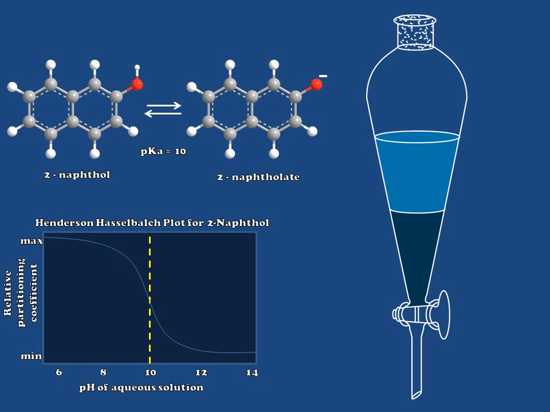And what you notice, no doubt, is that there's a very steep transition within this diagram and that it happens right at the pKa of our compound. This is true because at the pKa, based upon the Henderson-Hasselbalch equation, when pH is equal to pKa, we anticipate having 50 percent naphthol ionized and 50 percent naphthol unionized in our aqueous solution.